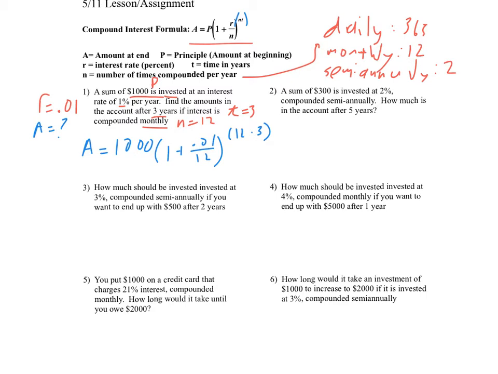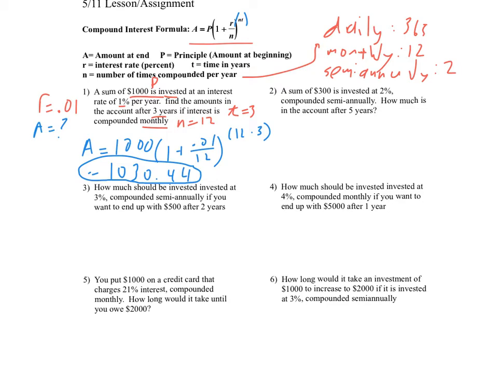If you don't have your own calculator, you can use Desmos. It's really good at these, Desmos.com. All right, so that comes out to 1030.44. We always round this to the nearest penny because the bank will pay you pennies. What that's saying is for 3 years of your investment, you're going to get an extra $30. That doesn't seem like a lot. But remember, this is money for kind of nothing. It's just having your money sit in the bank account. The bank is going to give you a little bit of money in interest. It's certainly not going to make you rich. But once again, money for nothing, so not too bad.